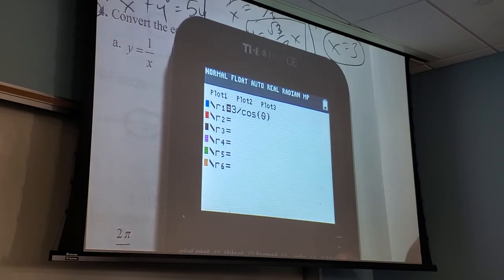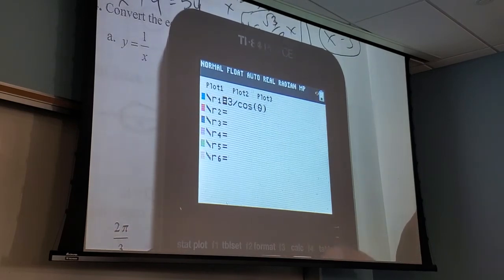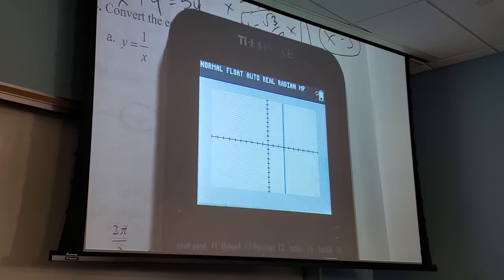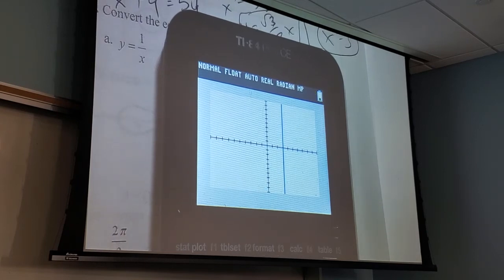Let me put this back and watch. What part of the line does it graph first? Okay, that's weird. It didn't just draw a line. It started from the x-axis, then went up, and then it came back down and went back up. Okay, that is weird. And that is because theta starts at 0.